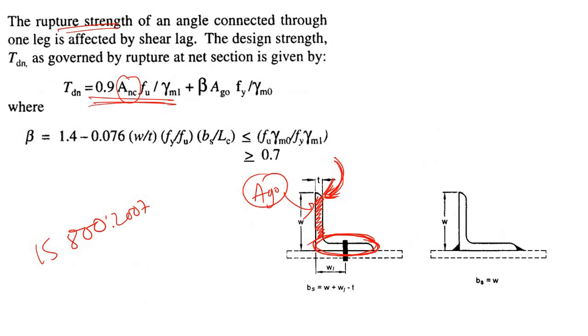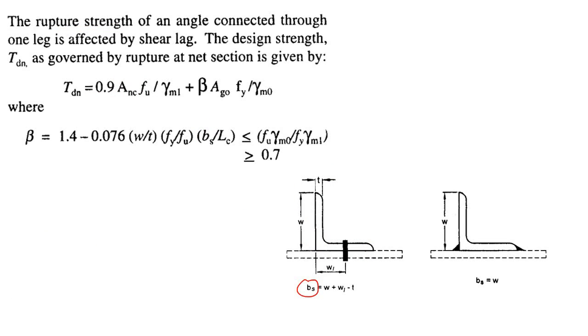Now it is clear to you how this Bs, which is the shear width, here you can see in this figure, it is a bolted connection and this is the farthest point which is not stressed. So what is Bs? Well, it is this length plus this length. That is why Bs is higher in case of a bolt connection compared to your Bs in case of a weld connection. As weld is applied here, this is the farthest point where it is not stressed, so now Bs is only this much. So Bs is larger in case of a bolted connection compared to your weld connection, right?